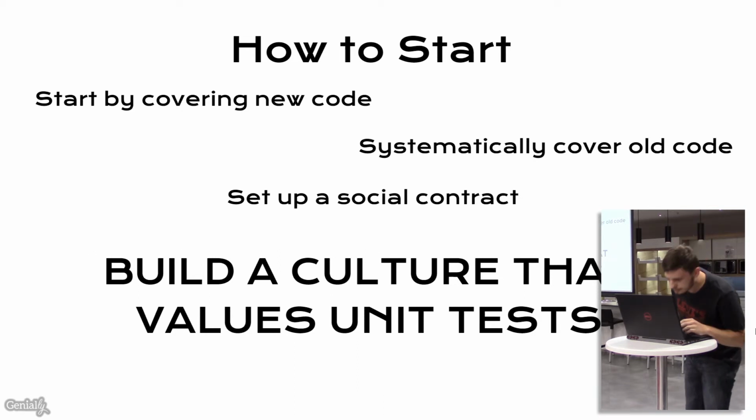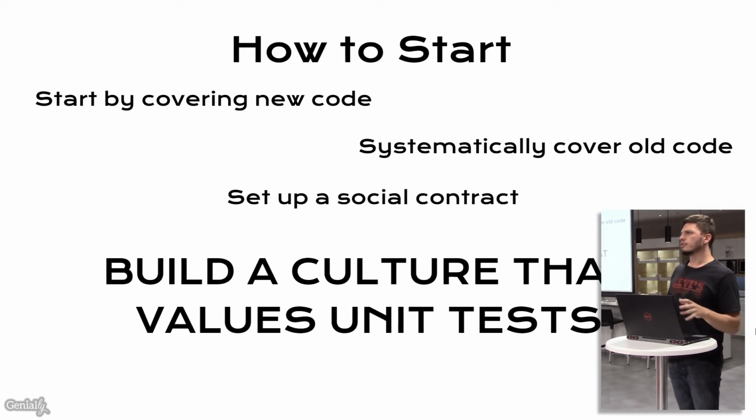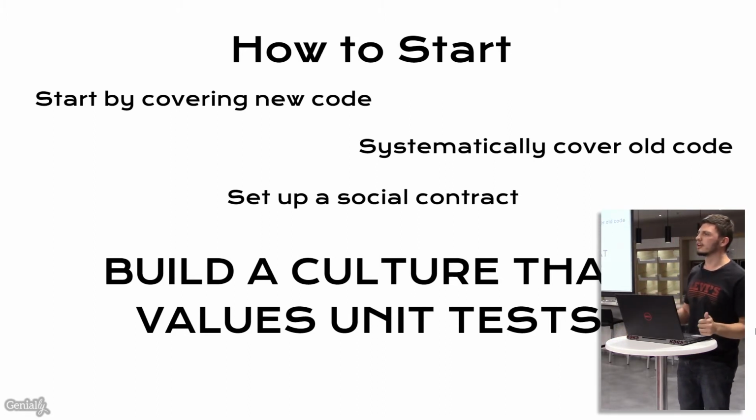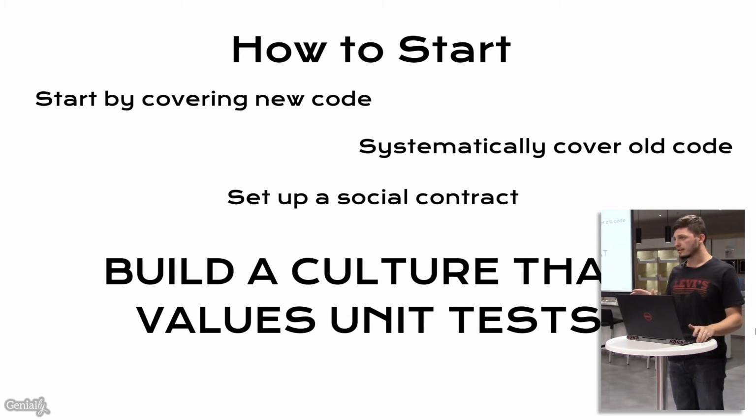Then the third one is to set up a social contract. Now, a social contract is almost like a uniform decision of what the team values, and usually this is set up with meetings. So you'd go into a meeting, I would say, I think it's very important for us to cover everything in unit tests. I try to convince everyone. Once we are in unison, we're like, okay, yeah, let's give it a try. We come back in 2 weeks, almost like a retrospective on our social contract. If this does work, we continue with it.